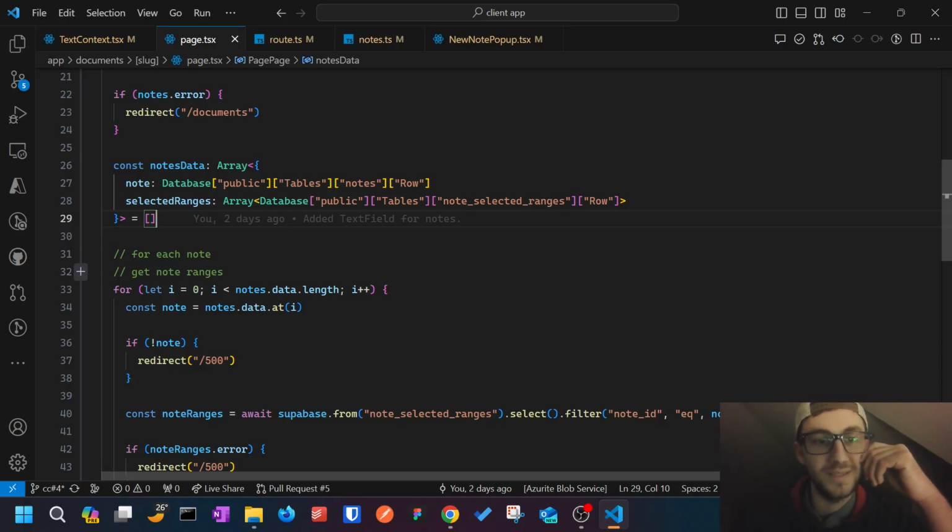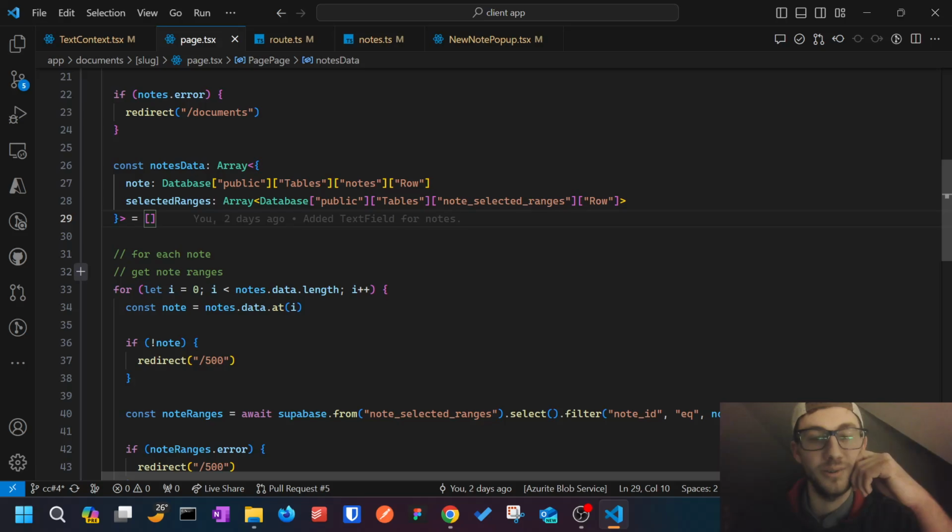Shoot. So this is the initial one. And then we kind of have to signal to this page and be like, yo, you need to go get the updated notes. We could have a signal, honestly. Notes data is an array with that, and then we pass it in.